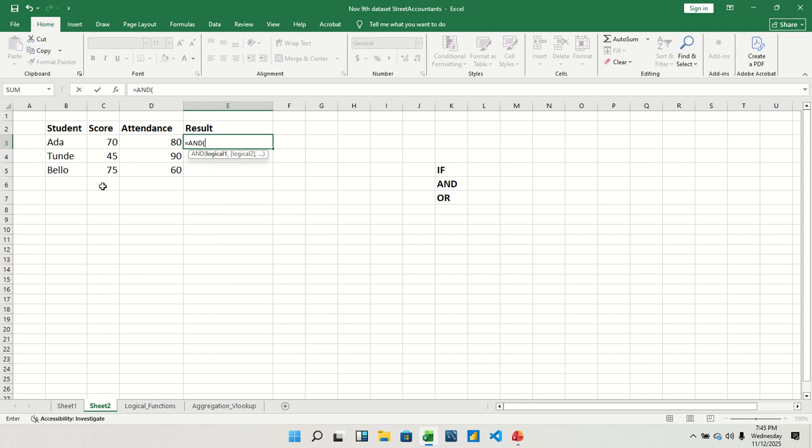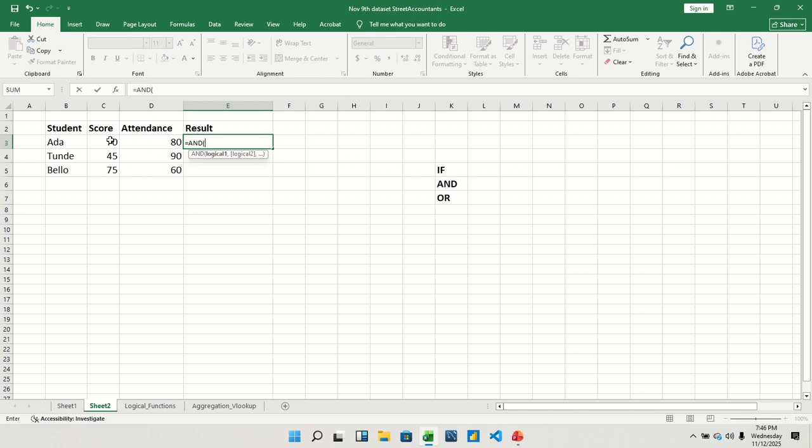So if you score more than 50 in the subject and you scored less in the attendance, you will fail because you are required to make the score and to make the attendance too. So the condition here is that you make the score and you also make the attendance. The score is more than 50 while the attendance is more than 70. So let's see how this works.